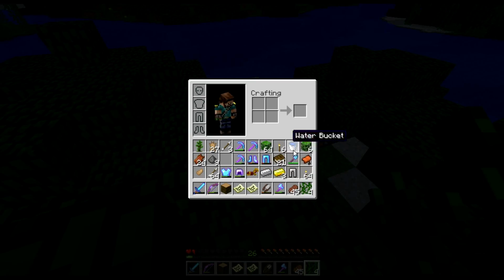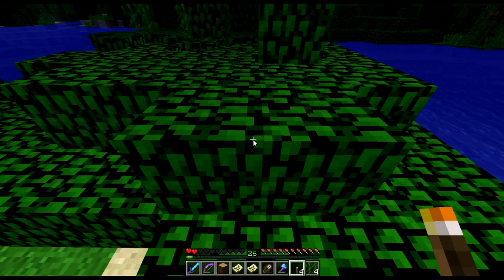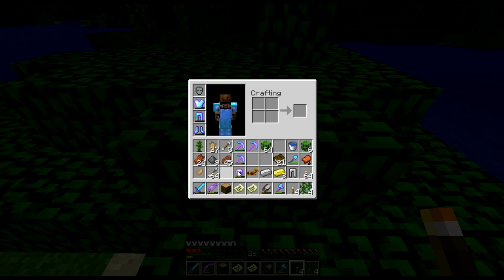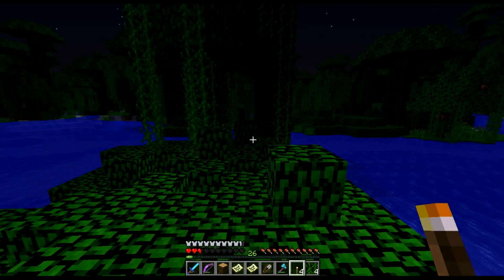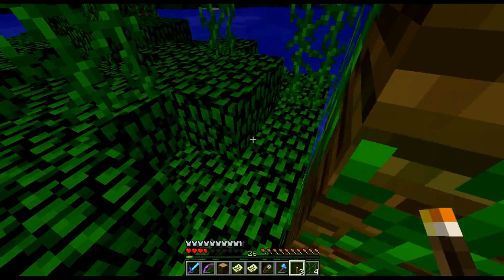And it's starting to get dark here, and that nearly killed me because I haven't got my armor on, have I? So just light this up a little bit, and probably get my armor on would be a good idea, so I don't die. That would have been embarrassing, wouldn't it? Yes. Okay, so we'll light this little island up.